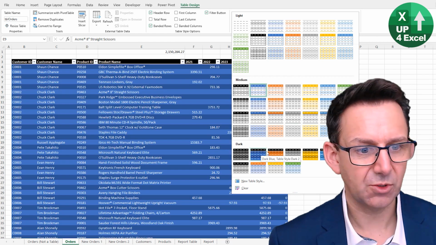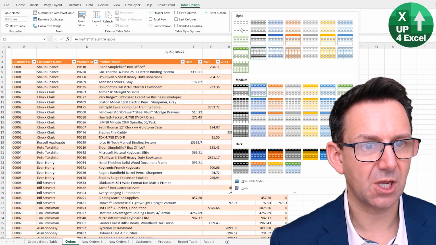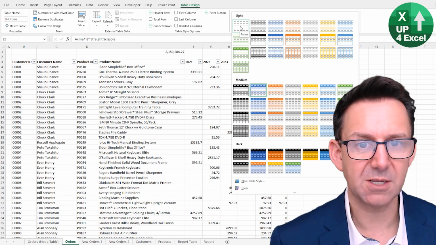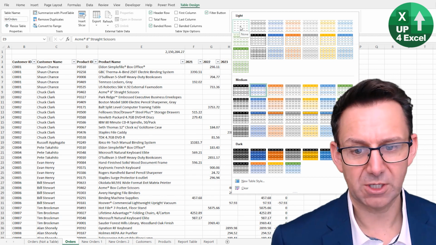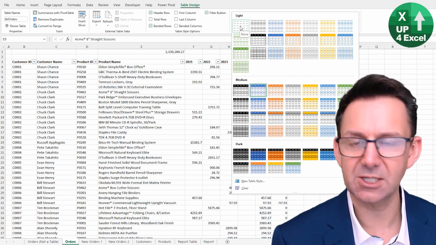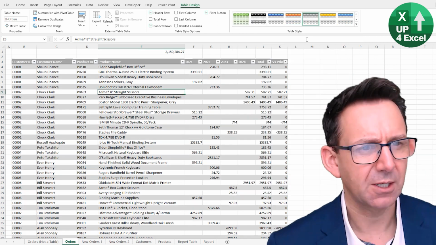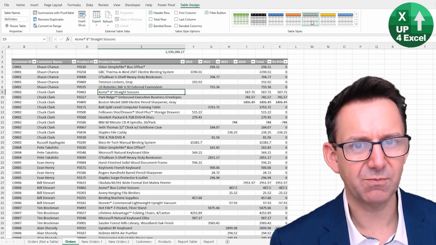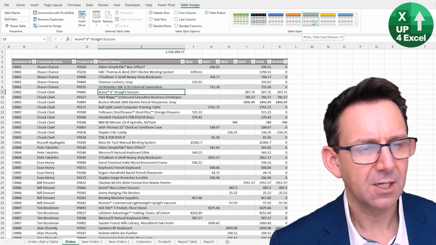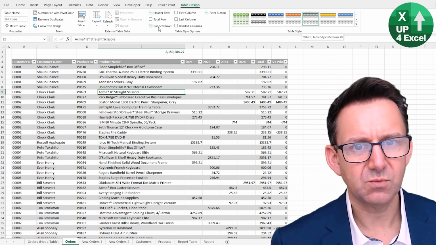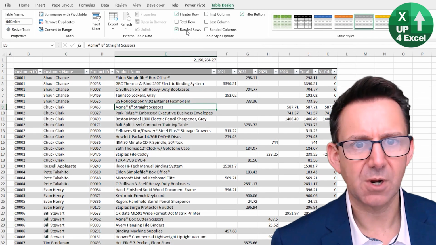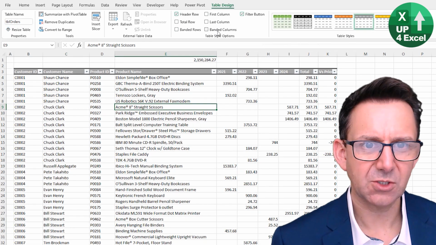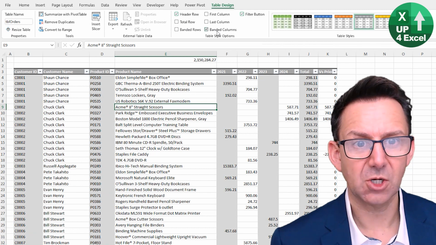All right, so you can have dark ones, light ones, and you can even have completely blank, not really showing any indication that it's a table. What you can do is customize this in many ways. First off, you can switch on or off the banded rows, and you can switch on and off banded columns.